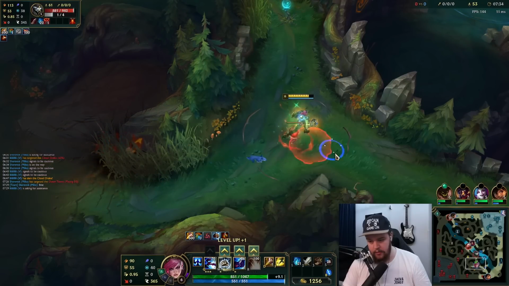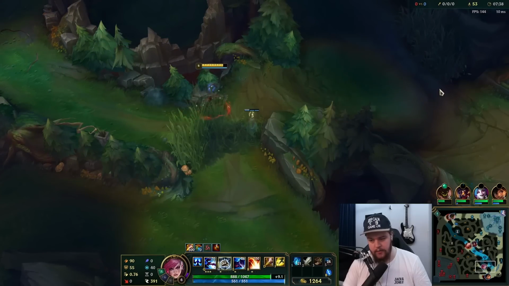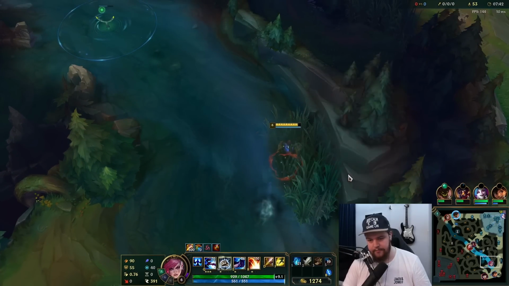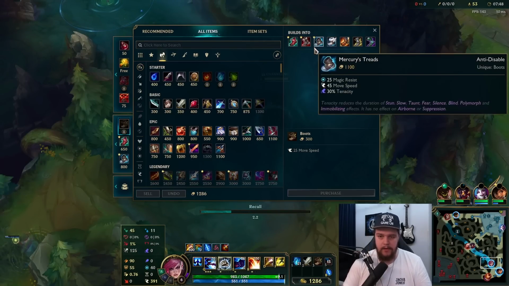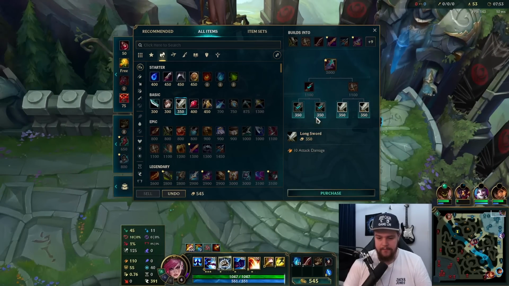Okay, there's no fight. No way I can take a fight here. I'm gonna have to walk out towards bot side this way. Maybe guard my Milo. So I traded red buffs, that's fine. I'm gonna recall for the Rift Herald respawn here. Play towards that now. And we'll buy as much damage as I can.